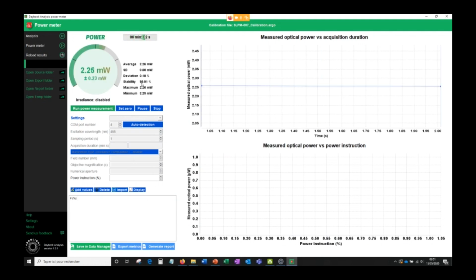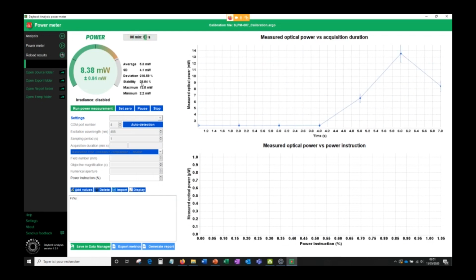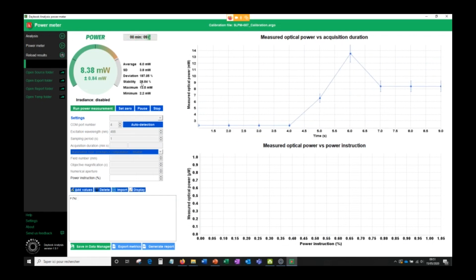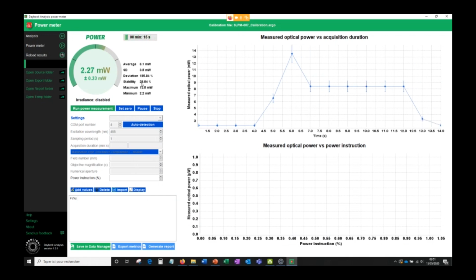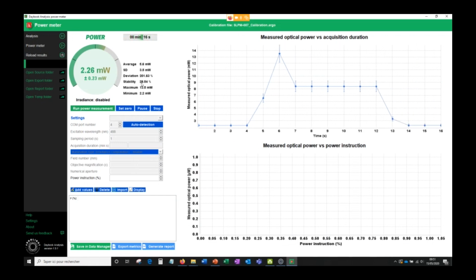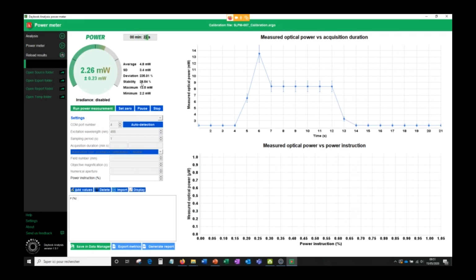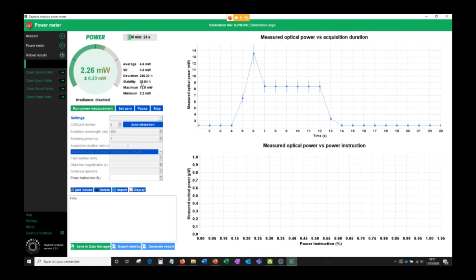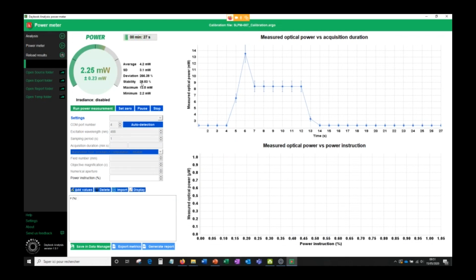So at the lower, no, I don't think it is the lower intensity. Yeah, maybe. Okay, so at the lower intensity, in the case of users that don't know how many milliwatts they have to put into their microscope, at the lower intensity of my lamp, I am at 20%.